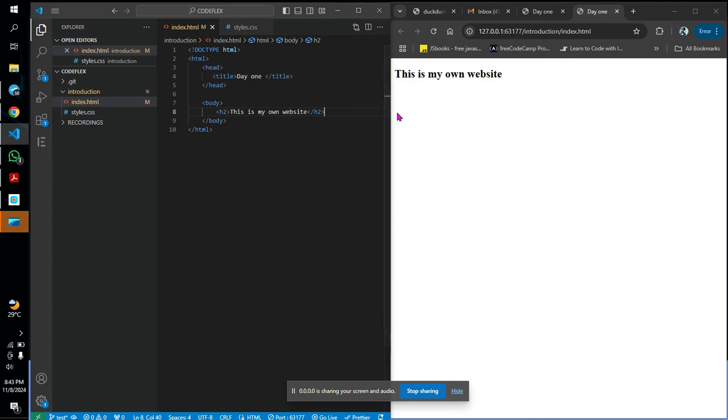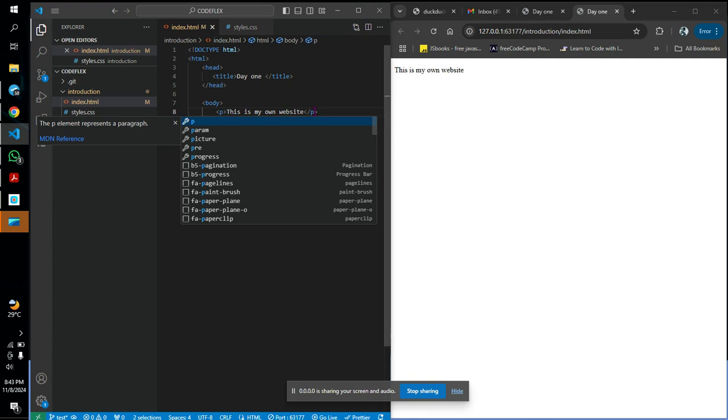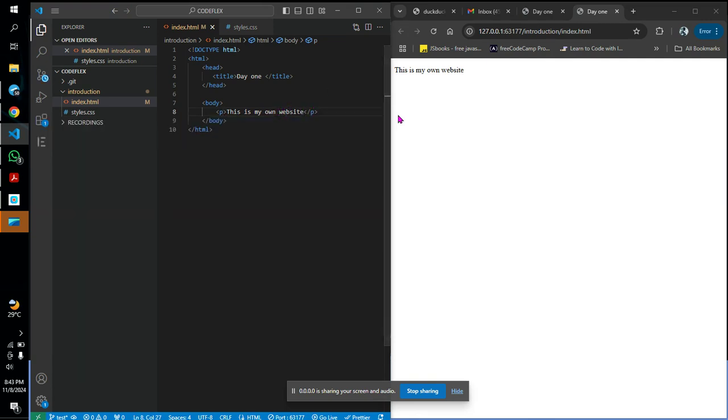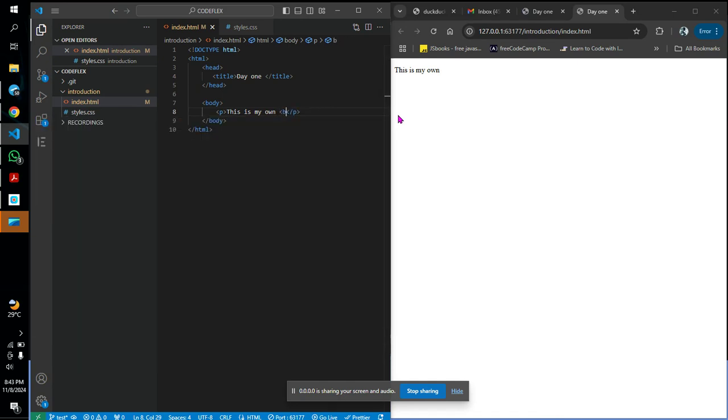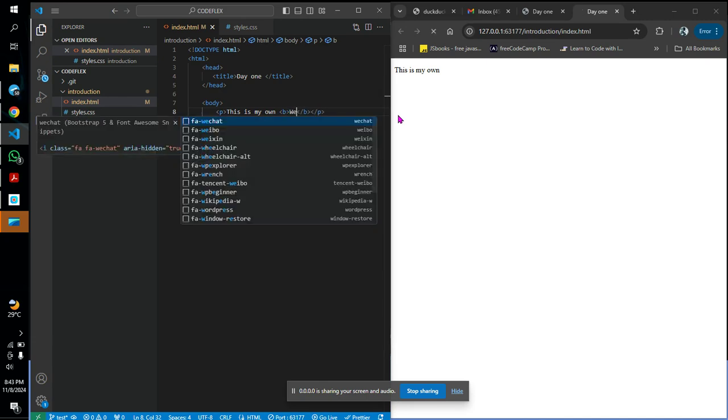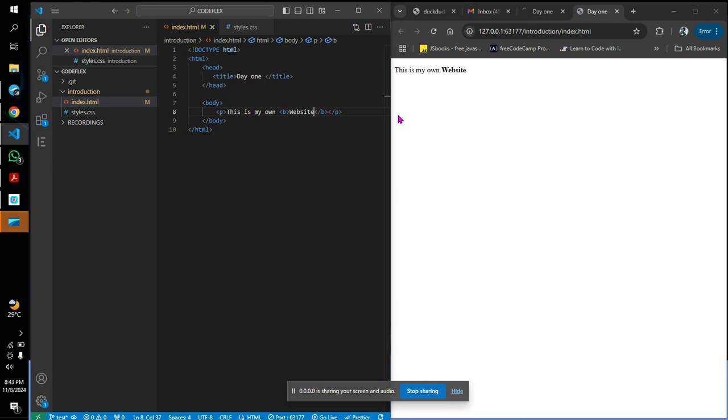Like for instance, if I replace this H2 with P, the boldness will leave there, right? But I can decide to say I want to bold website. I will come inside there and use the B tag. Oh, sorry, I'm using the B tag and I'm putting my website in there. You see that the website becomes bold because I've told it to be bold, right?